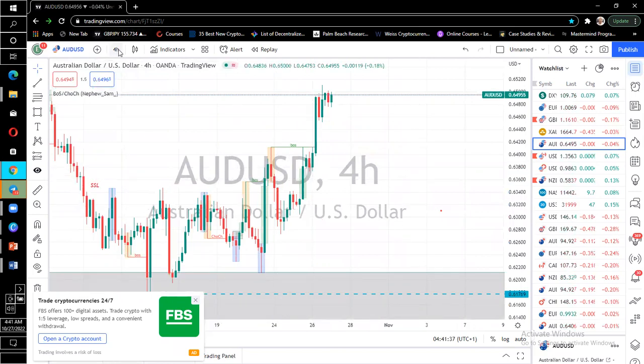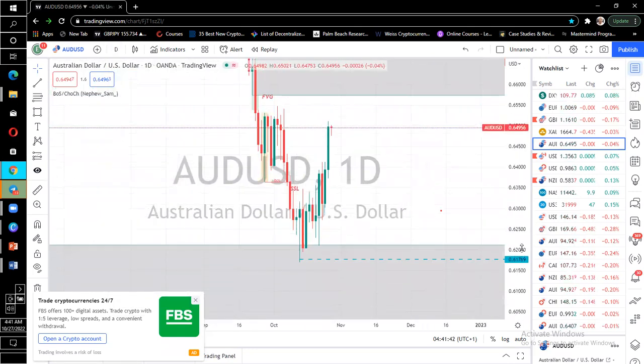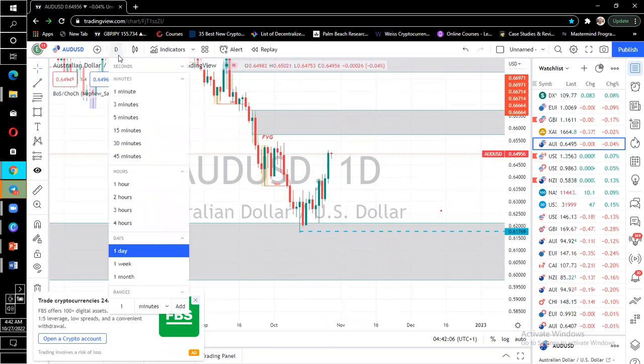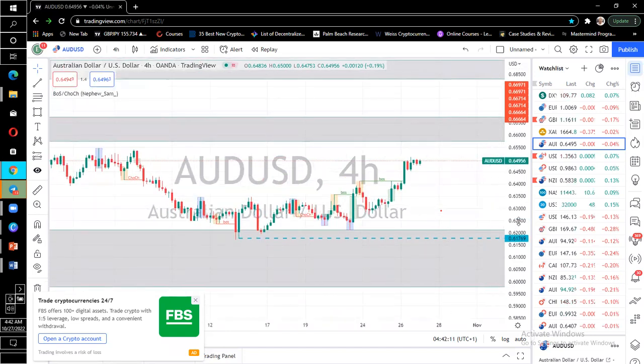So the next one again is AUDUSD. AUDUSD has been so amazing. So let's go straight up to the daily chart and see what's happening. On the daily chart, you can see the market has broken structures, taking away sell-side liquidity, and of course, this is the broken market structure to the upside. And here, this is the main structure. Until this structure is taken out, the market is not ready yet to go down. Tap into this FVG, come down. So here we have a kind of a gap that needs to be filled. Then what we need to do right now is go to a lower time frame, like 4 hours, and see what we are looking at.